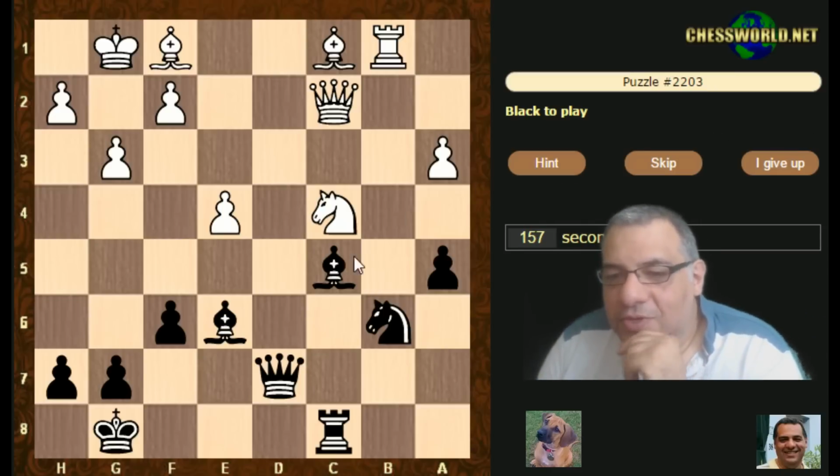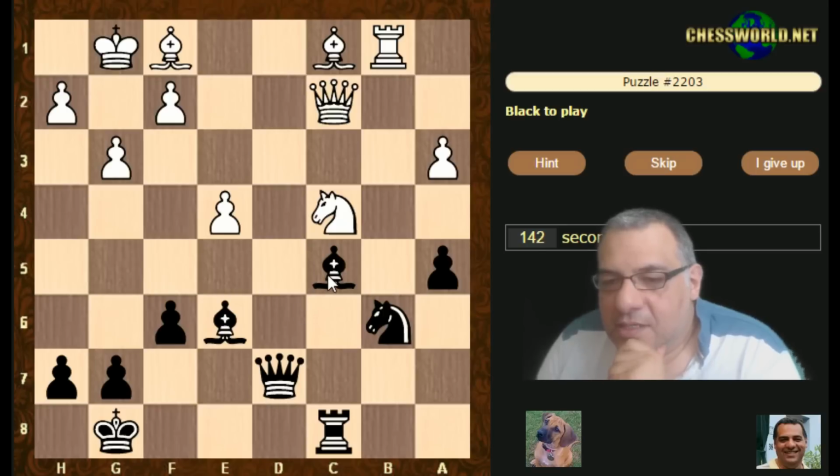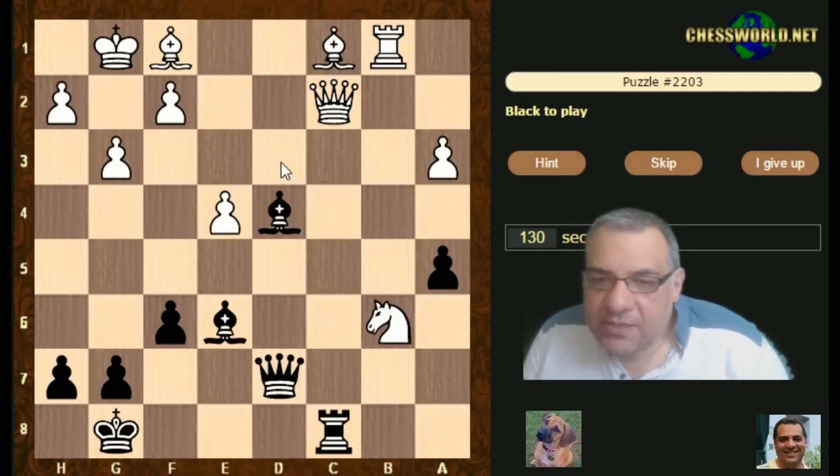Hold on. What about bishop d4? As knight takes. Is this the point? Rook takes, knight takes queen. Huh? Wow. Rook takes queen, knight takes. There's something naughty here. Or is there something naughty here?